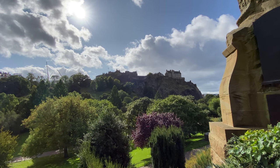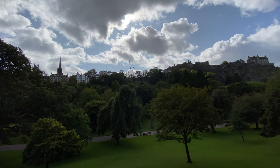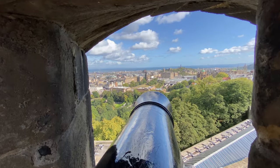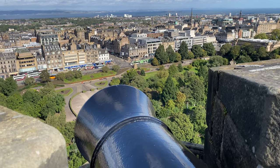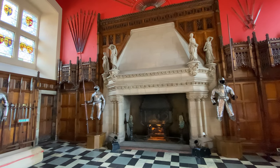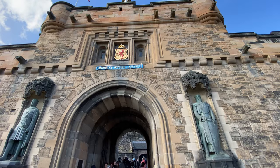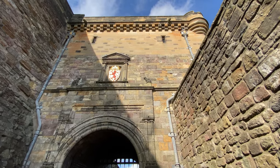There's been a fortification here, possibly since the Iron Age, and before that it's been speculated there were maybe settlements on the top — and you can see why. It's high up, gives you one of the best vantage points in the area, and it's easily defended. It's been used as a royal residence, a seat of government, a military garrison, and even a prison. It's actually the most besieged place in Britain, and a place a lot of people have tried to escape from, some more successfully than others.